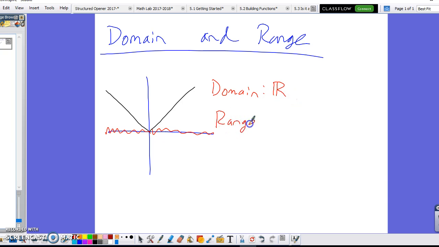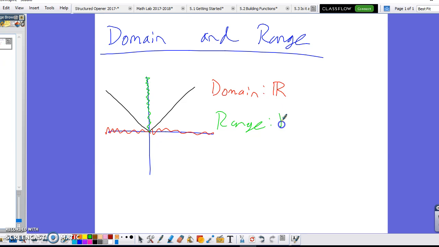In my range, so my domain is all real numbers, just all real numbers, anything I want, positive, negatives, or 0. My range, however, if I look, and maybe I should write that in a different color, my range, now I'm looking at the y-axis. So I'm saying, hey, when y is negative, shoot, there's no graph down here. I don't see a graph down there. Okay? When y is positive, though, see how I've got a graph up here when y is positive, and over here, graph looks like it comes down to 0.